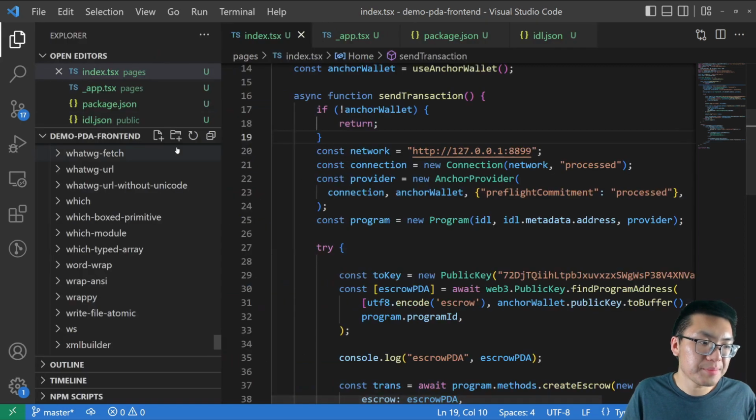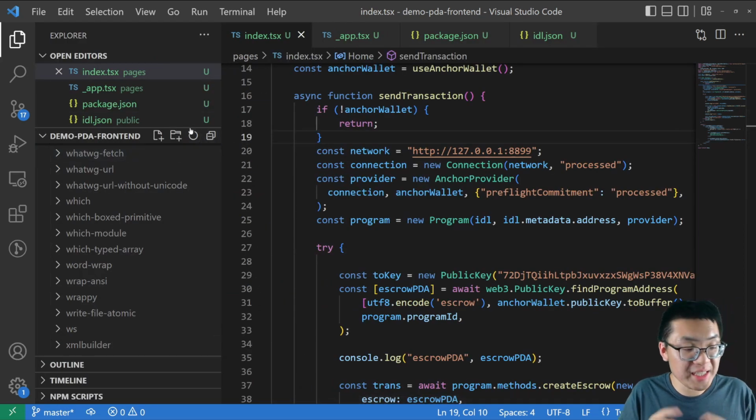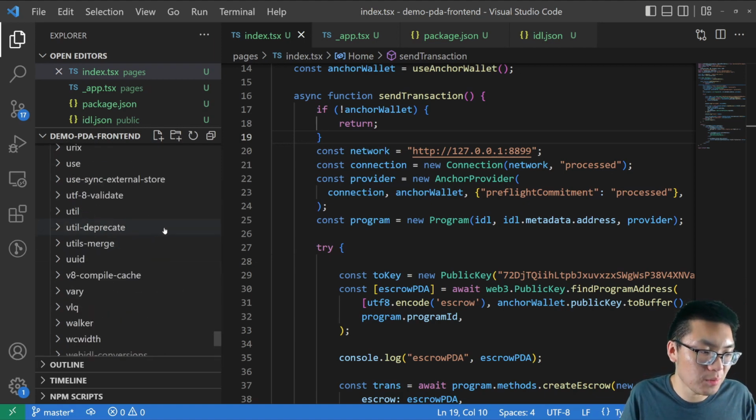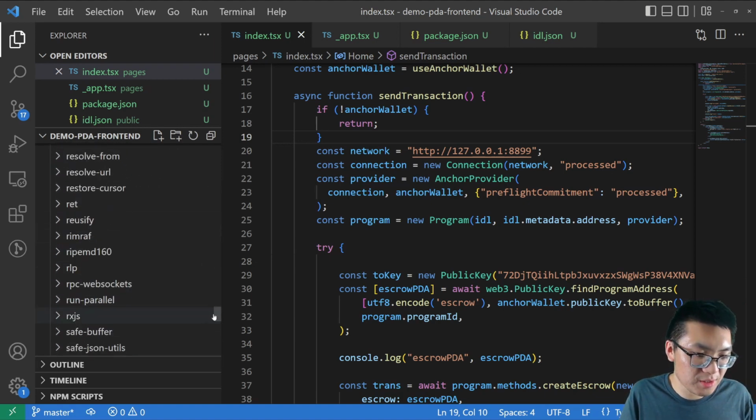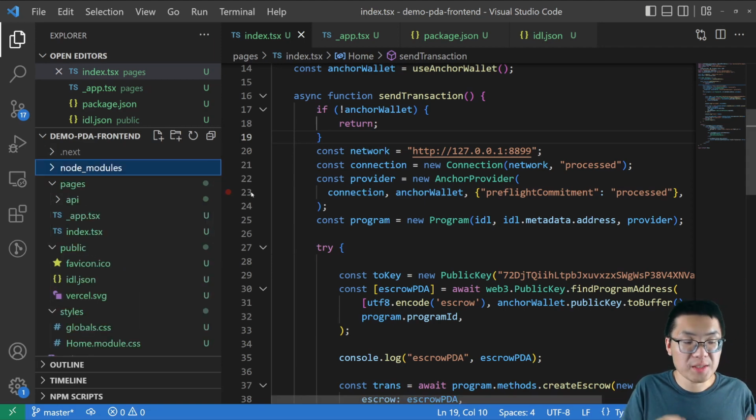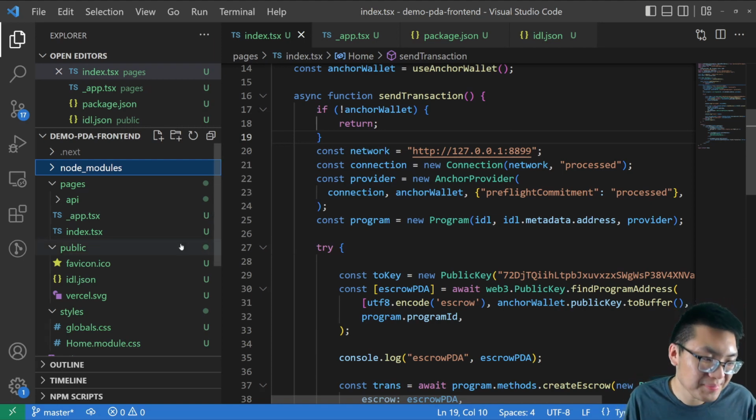So for those who aren't aware what Next.js is, don't worry, I'll make another video actually just to talk about the basics of it. So just follow along the code. How Next.js works isn't too complex once you understand some of the basics. But if you aren't familiar with React or TypeScript, then yeah, this might be a bit tough to follow along. Sorry, but that's just how it is.